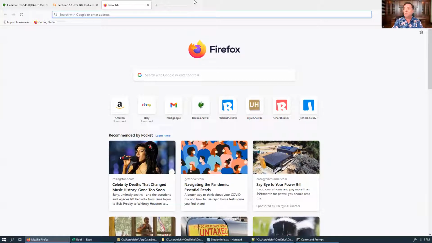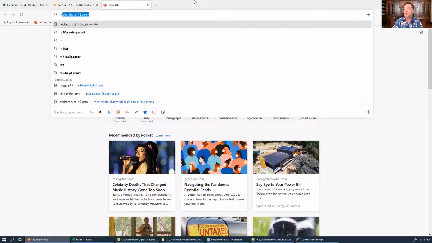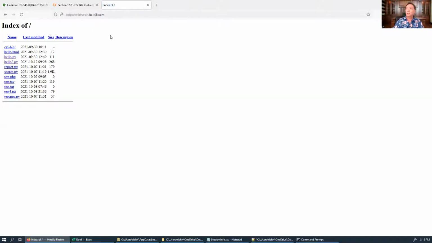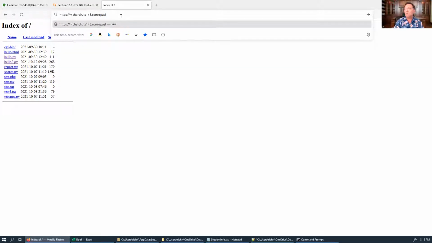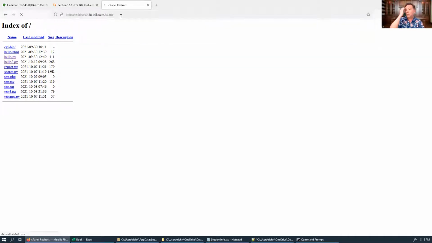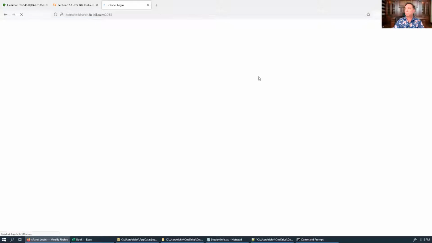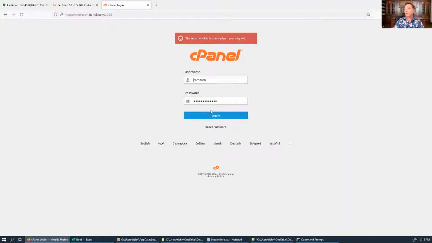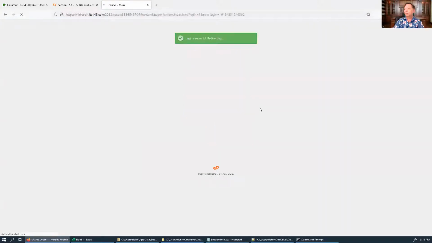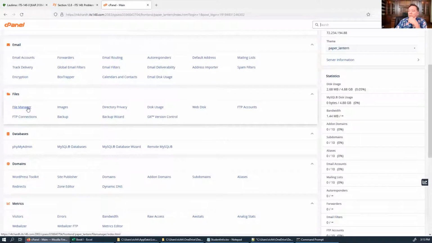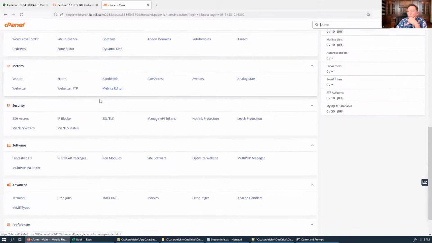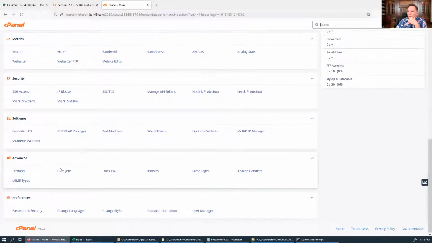I'm going to go to my server, and go to my cPanel, and open it up, and log in, and here I am. And I'm going to go to the file manager. Okay, first of all, here's the terminal. I'm going to use a terminal. So I'm going to pop that out.